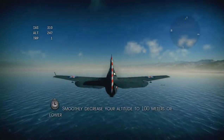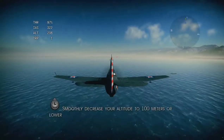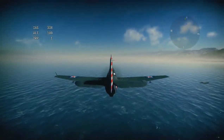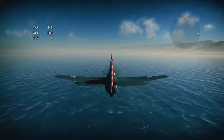You need to descend to an altitude of 30 to 100 meters. Level the plane. It needs to be flying horizontally or with a slight down pitch. Under no circumstances should you pull your nose up.